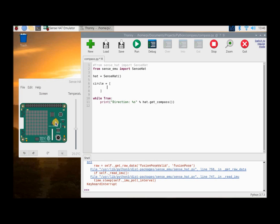It'll be a little rough, a little jagged because I've only got 64 squares to work with, but that's going to give me a frame essentially to draw my direction on. Okay, so we started our empty list called circle, and now in that we need to pick a starting point.